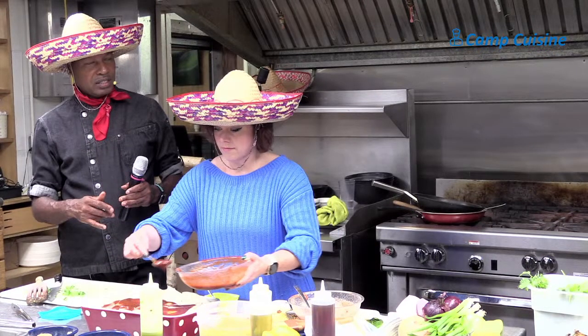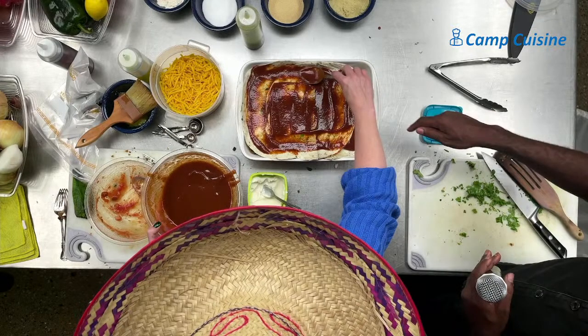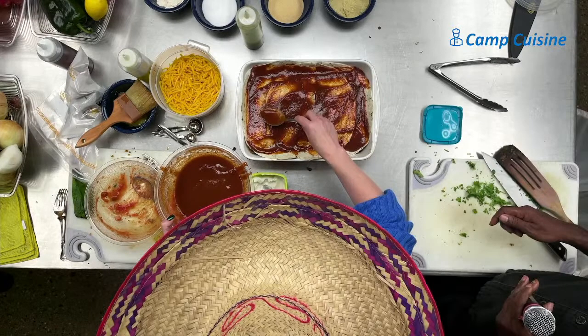How heavy do you put the enchilada sauce? Yeah, that's fine. You don't have to put all of it. You can spread it all over, actually. Because otherwise, when you bake it, it will burn. Yes, it dries. So we're going to make it very nice and moist. You can put more if you like. Wonderful.